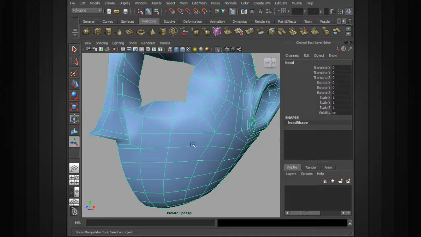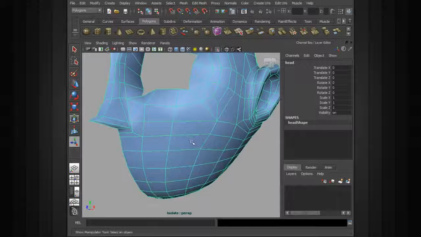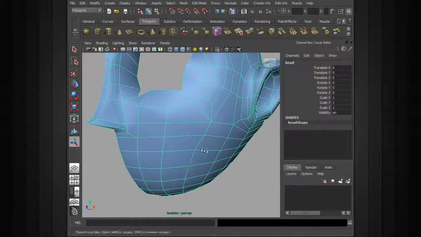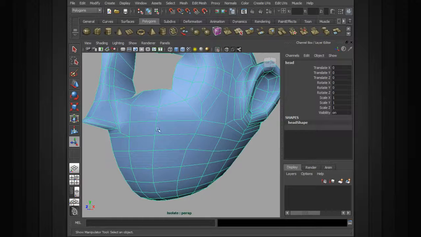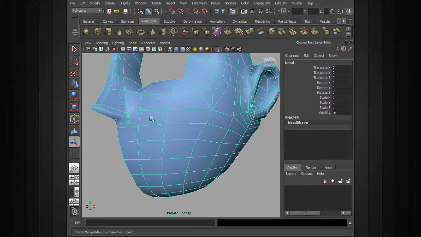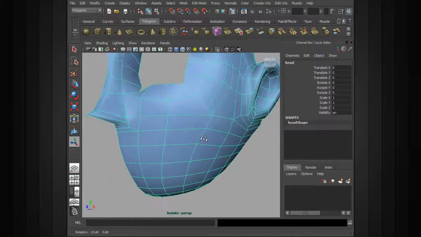Okay, so this is what we're going to be starting to work with. So what we want to do in the next lesson is come in and actually start to reroute some of this geometry. If you look at this, the geometry as is flows from top to bottom and side to side. And that works okay for this solid piece, but what we really want to do is get some geometry in here so that we can begin to move and deform the mouth.